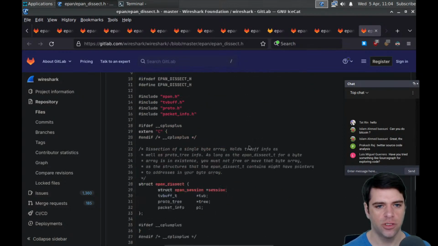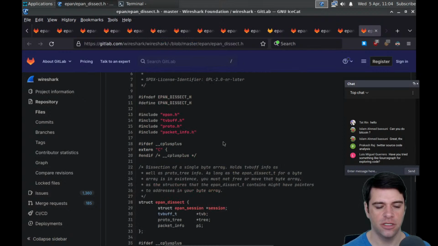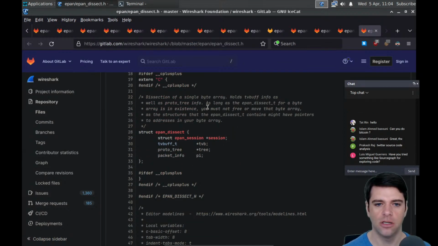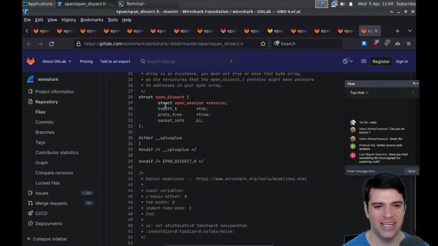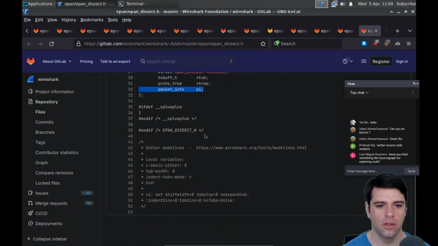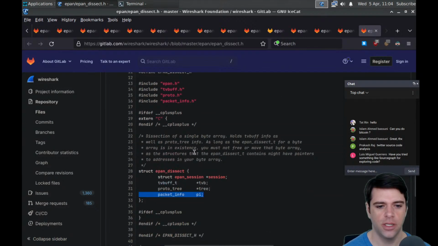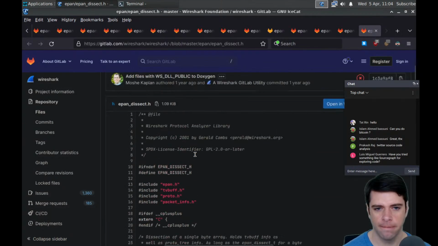But if we're in C, then maybe there's not a lot of facilities for knowing that. And maybe it's the caller's responsibility to figure that out. So the epan_dissect has some session, a tvbuff. I don't know what TV stands for, but buff is presumably some sort of buffer. T might be time. V, TV, no idea. So proto tree, I guess like a protocol tree and packet info. And there's not much to it. We just have this struct.